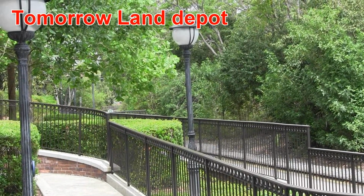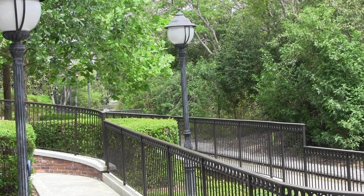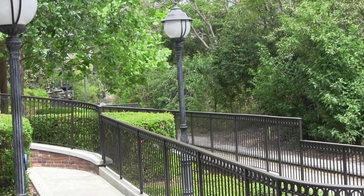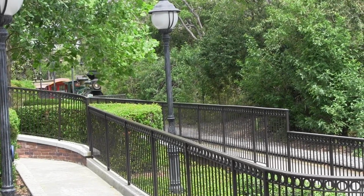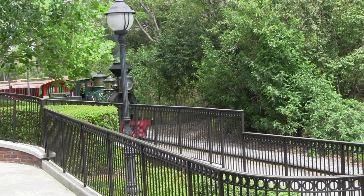Ladies and gentlemen, boys and girls, the Walt Disney World Railroad is now arriving at Fantasyland Station. All passengers, please stand by to board. Monkeys, clowns, and acrobats, please report to the Big Top Supervisor.